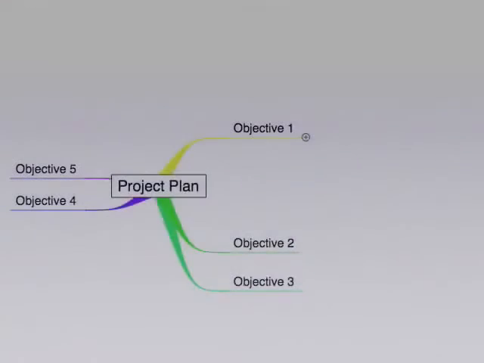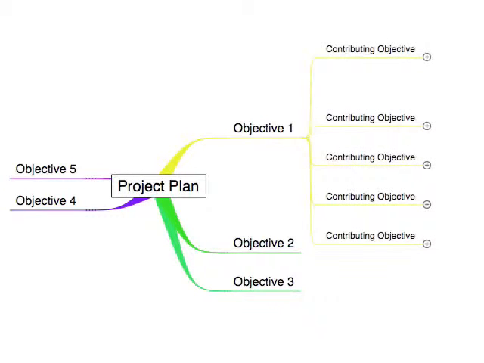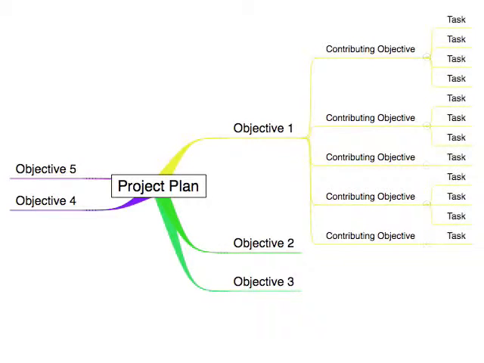As you start a project, you need to define what the major objectives are, and each one of these objectives will become a first level branch of the mind map like this. Then, for projects of any reasonable size, these objectives get further broken down into sub-objectives that contribute to the achievement of the major objectives, or the major work areas contributing to the overall objectives. These become the second level branches like this. And finally, it's broken down into actual tasks that must be performed like this.